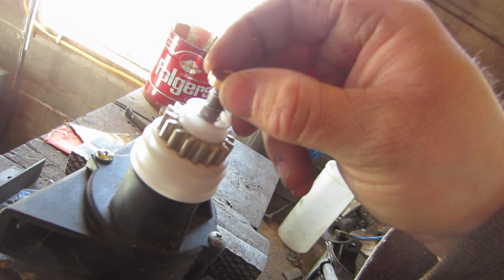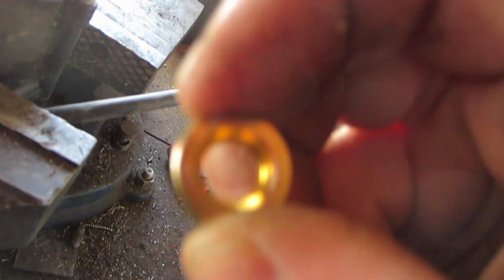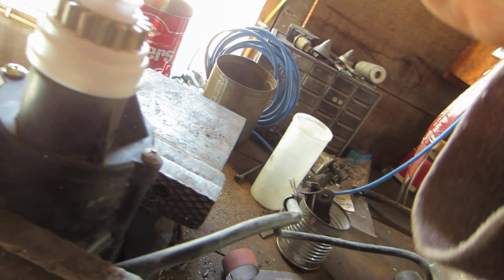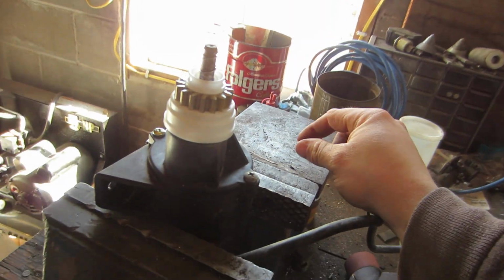Alright. Install the new gear, new spring, then the cup, which has two sides. Beveled side goes up, flat side goes down, so it'll sit on there like that, and then it'll catch that ring. So I'll do that, and we'll put it back together.